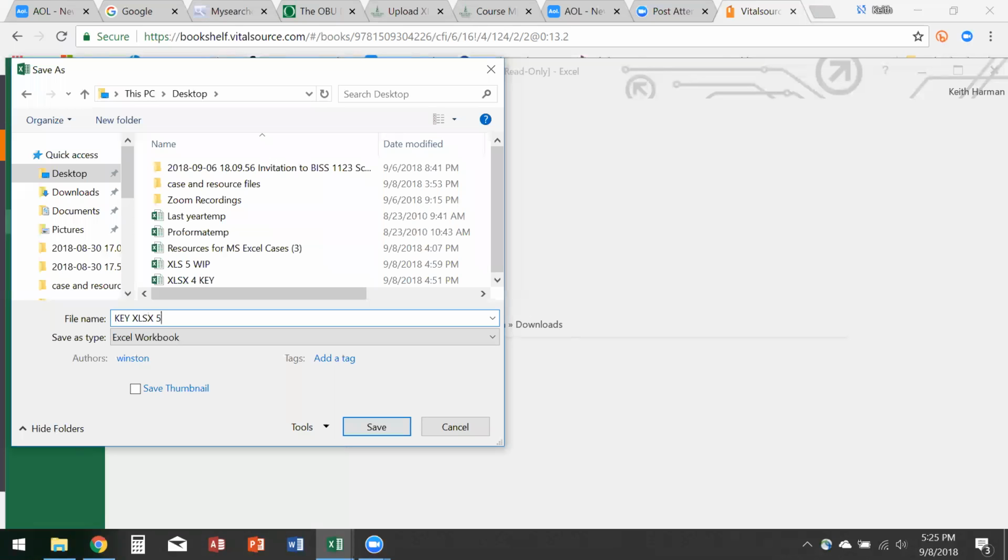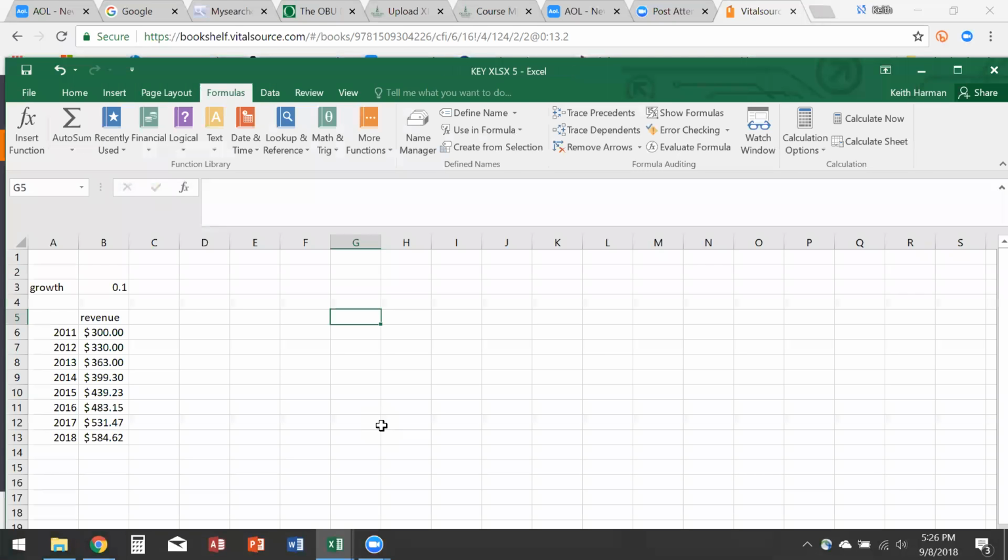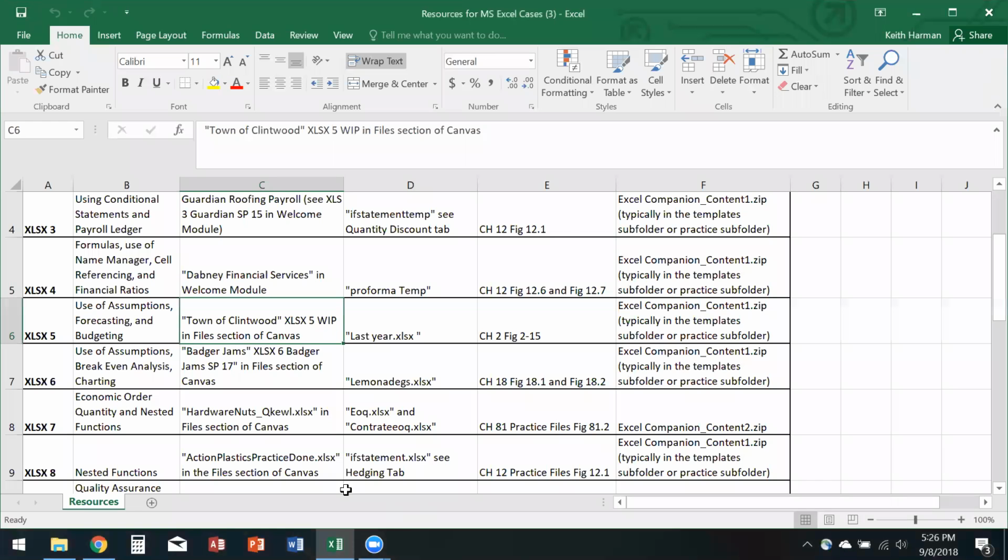I often find what I think are better, quicker solutions to this stuff. And so I show you an example. I show you the textbook where it gives you a full narrative and walks you step by step by step. Or I show you maybe some shortcuts that will work. So I'm going to call this key XLS 5. All right. Now I'm going to do something here. Close this file off. And I'm going to go back up.